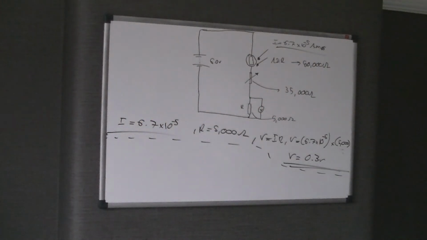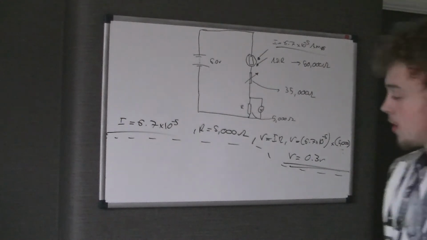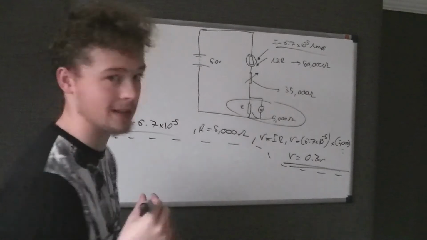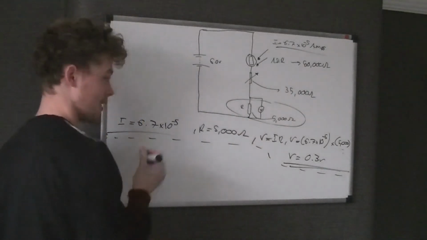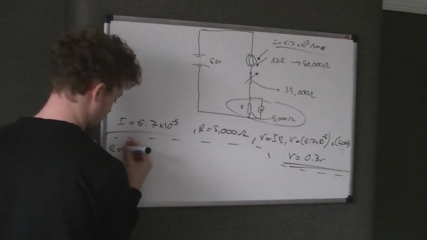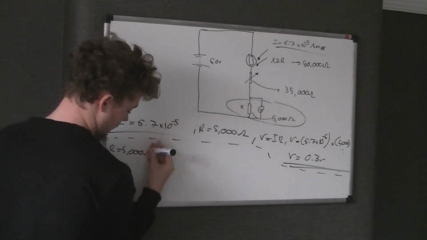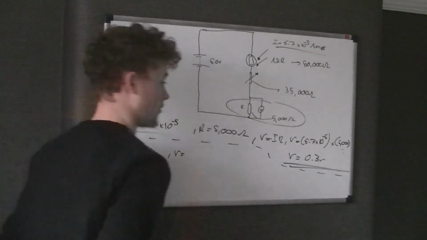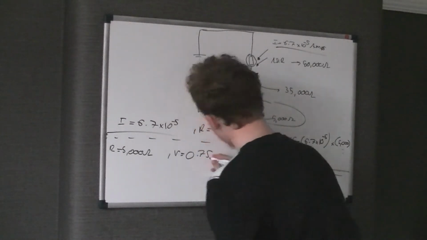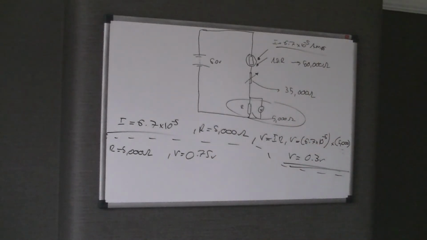Okay, so it says, for a certain application at a particular light intensity, the PD across R needs to be 0.75 volts. What we know is that the resistance of R hasn't changed. All we've done is change the light intensity at the LDR, but we've not been told how it's affected it. We know that the resistance R is equal to 5,000 ohms. We've just been told that the reading on the voltmeter at R must be 0.75 volts, for whatever they want us to calculate. The potential difference must be 0.75 volts.